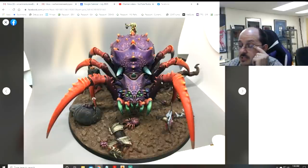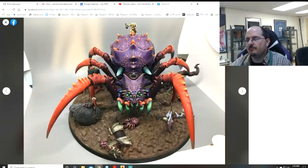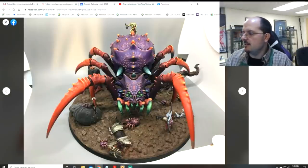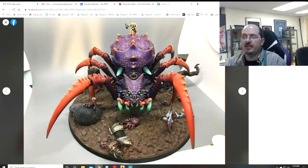As to what to do with big models, the key is you've got to work in a lot more stuff. I do like the little bits of texture and color you've brought out there. I think you could go farther with that. Look at natural spiders, like big, creepy natural spiders. Google some images. You're painting a spider, so you can probably handle it. Find some pictures of spiders and look at their natural patterning. That's what you want to try to replicate there.